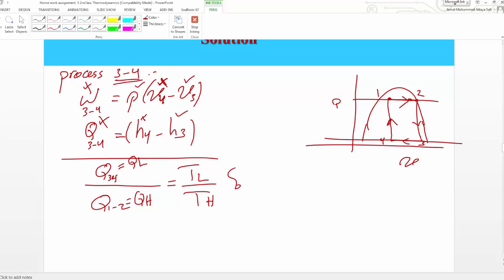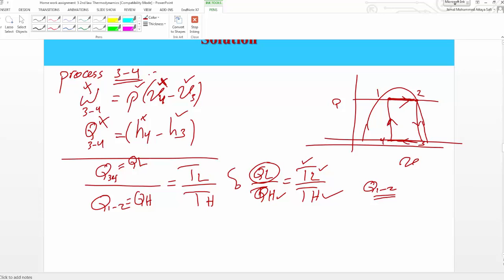I can write it a little bit. So QL divided by QH is actually TL divided by TH. Now, I know this, and I know this. It's the saturated temperature at 40 bar, and this is the saturated temperature at 1.5 bar, because this is where you have it. And QH I already calculated, because you should remember that QH is actually Q from 1 to 2. So I have already calculated this. Then I can find QL, right?